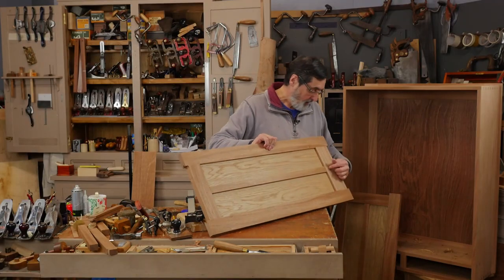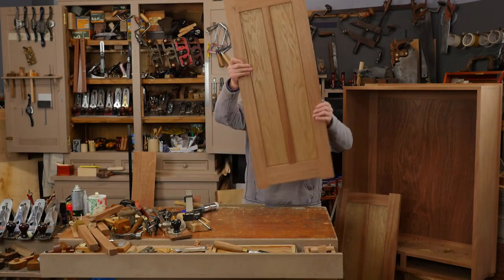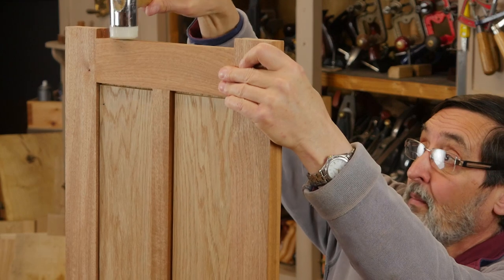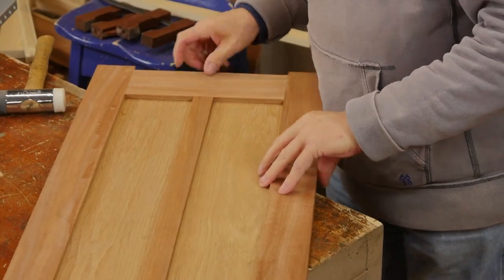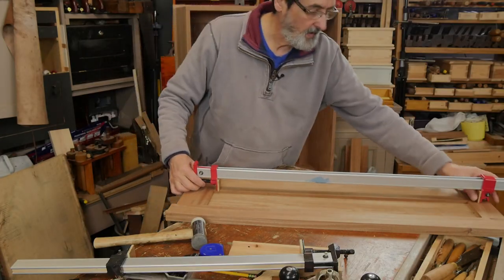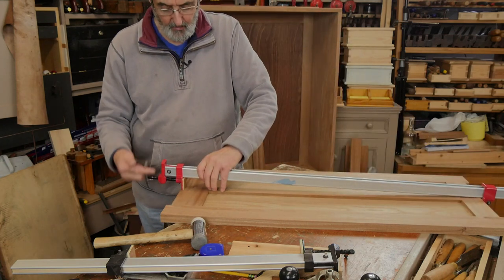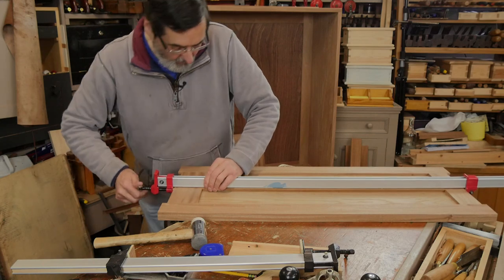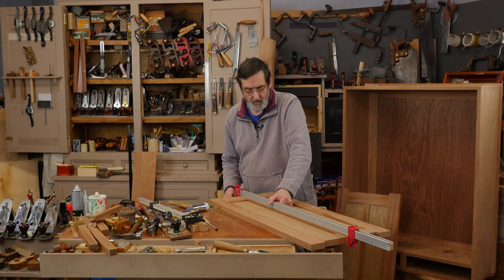Then this top one, I have a very thin hairline gap there, and I have a bigger gap here. That can simply be a little bit of extra space here. One tap, take a look at your joint. The joint closed off. This one's closed off. You can bring your clamp in if you want to, just to make sure, but I don't really feel in any way trouble, because if you can tap it together and it doesn't spring back apart, you don't have an issue. Generally, anyway. There we go. So this would be ready for gluing up had I cleaned up the surfaces and sanded it, and that's what I'm going to do next.